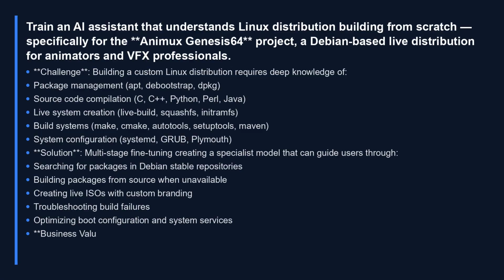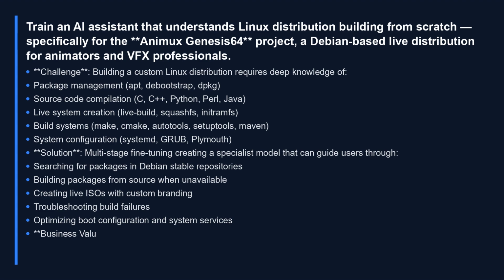Project Overview. Building a custom Linux distribution from scratch is one of the most technically demanding things you can do in the Linux world. You're not just installing packages, you're orchestrating package managers, compilers, live system tools, init systems, and bootloaders into a coherent whole. The knowledge surface is enormous, and the failure modes are brutal.